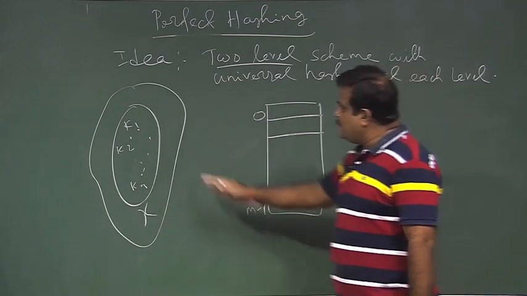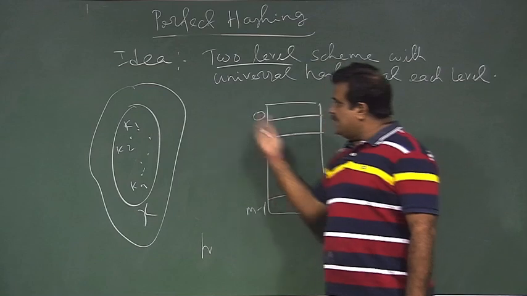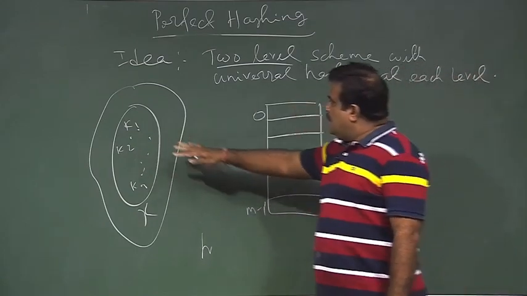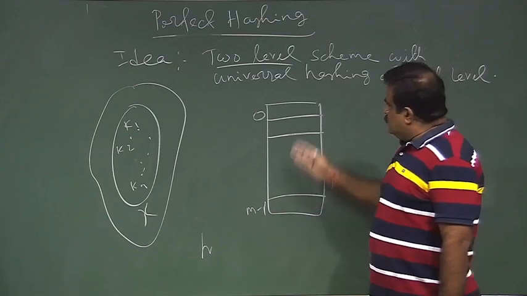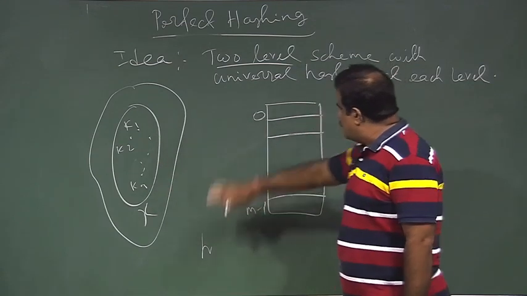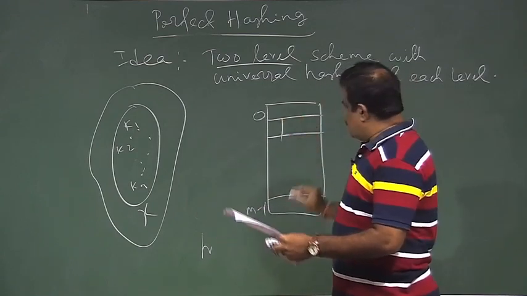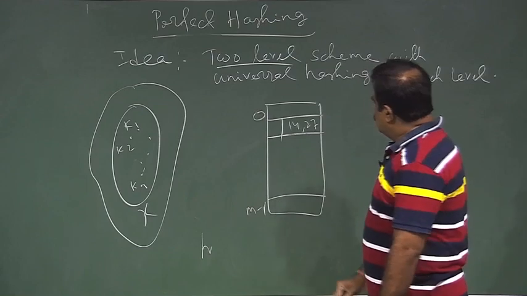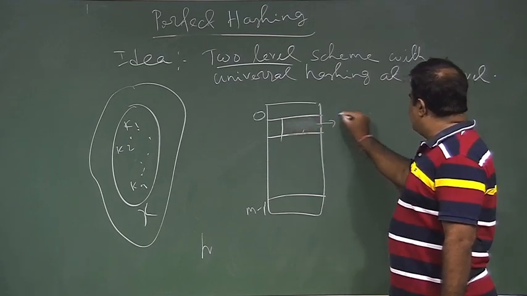Okay. So what are we doing? We basically apply the first level hash function. So we have a hash function h, which is the first level hash function. We apply this hash, and this is also a universal hash function, coming from universal hashing. So we just apply the hash function and it will map the keys into these slots, and there will be some collisions. Suppose in this slot there are two keys which are colliding, say 14 and 27. So what do we do? We cannot fit them here. So we will have a second level hash table, but in the second level what are we doing?